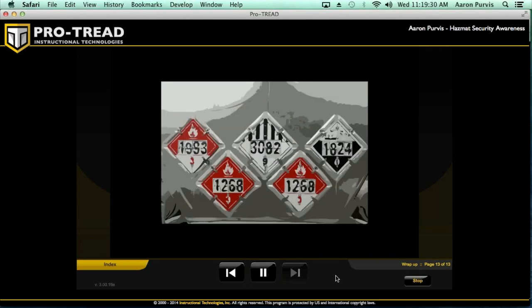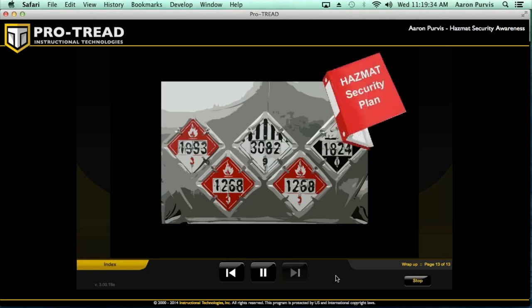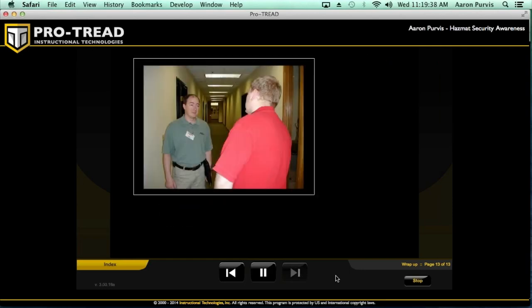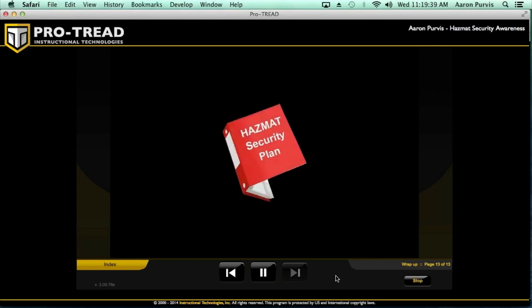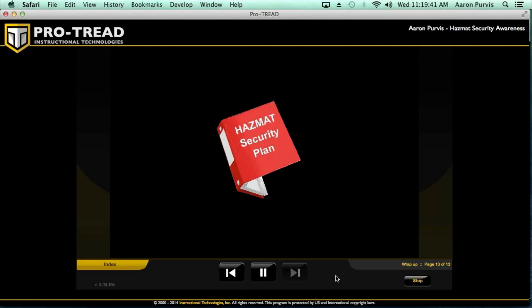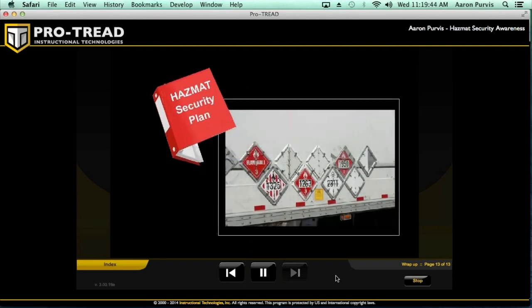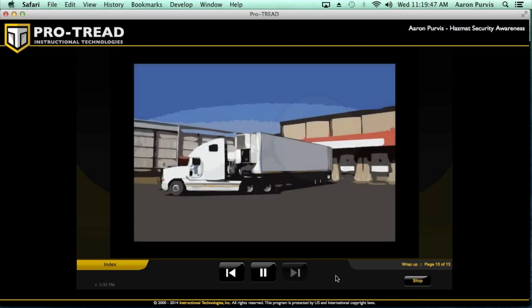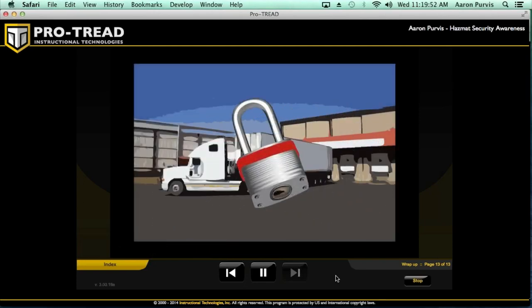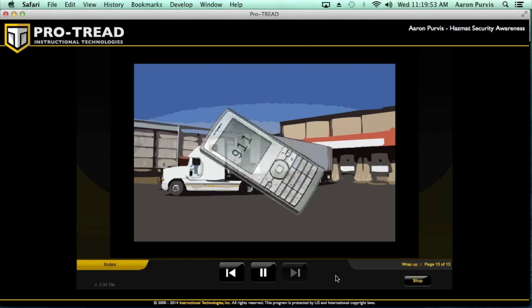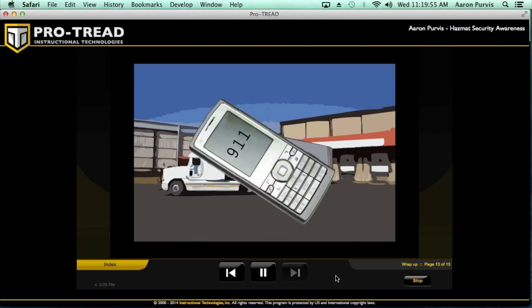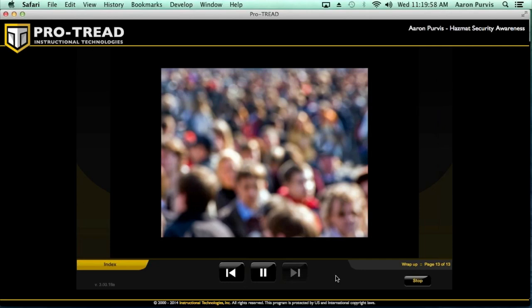It's essential to know who to trust and to be on the watch for unusual events or suspicious behavior. If you haul placarded loads, you should know the security procedures contained in your company's hazmat security plan. Unsure whether or not your company has a plan? Ask your supervisor to find out. This information is vital to your safety. With each placarded load you haul, remember, it's always better to be safe than sorry. By recognizing potential security targets, carefully monitoring the security of your own load, and reporting suspicious activity, you can help us all sleep a little easier.